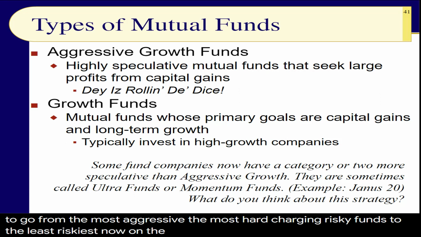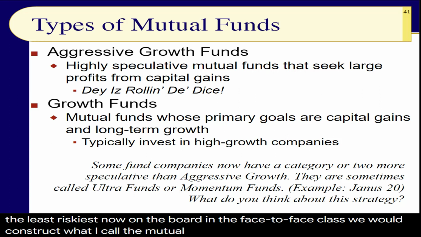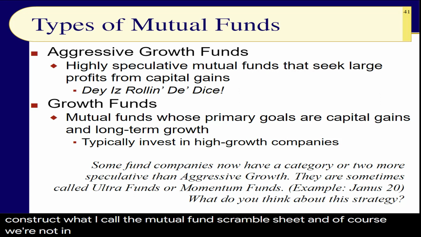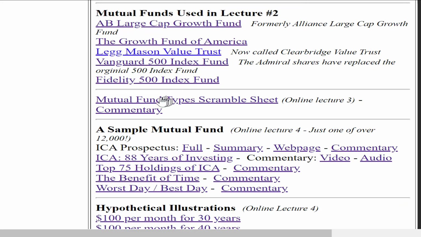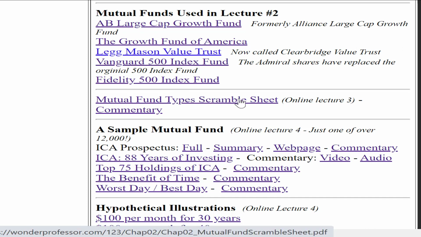Now, on the board in the face-to-face class, we would construct what I call the mutual fund scramble sheet. And of course, we're not in a classroom setting. So on the class website and Canvas, you'll see a document called the Mutual Funds Types Scramble Sheet. And there's a commentary. I hope you'll print this thing out.